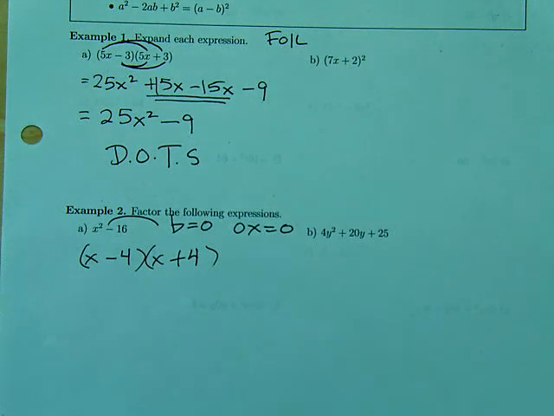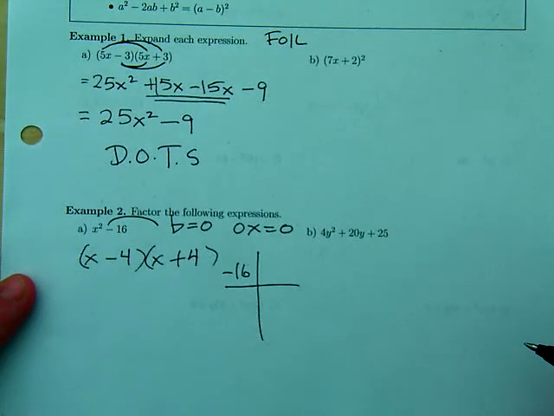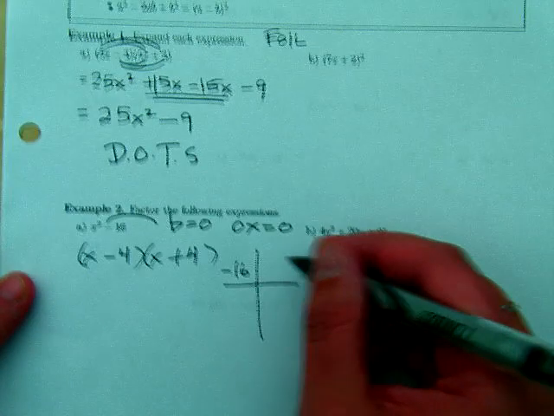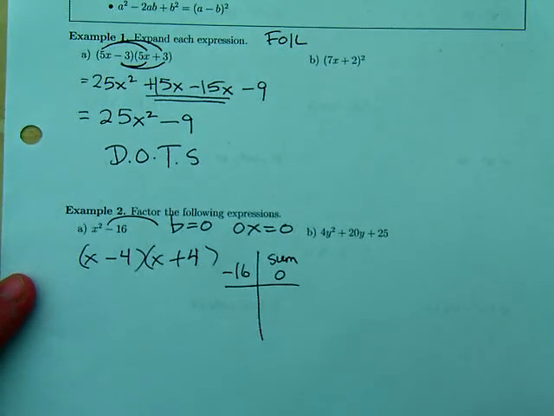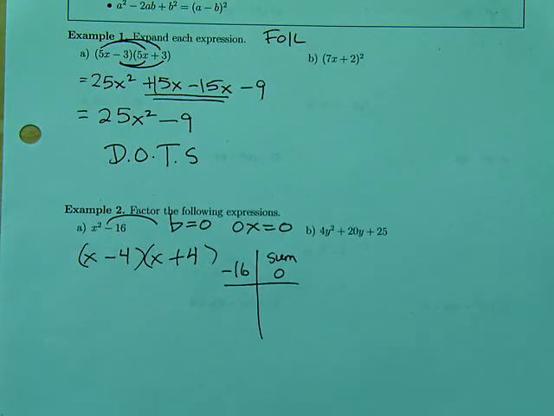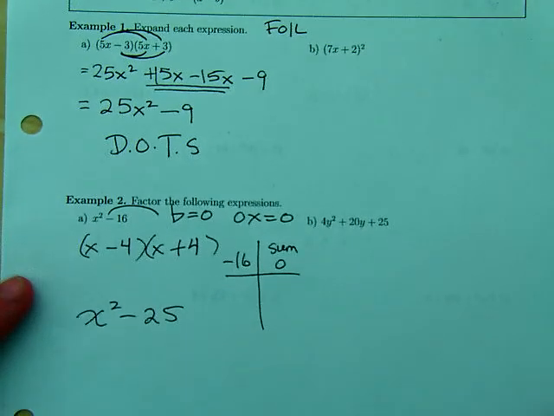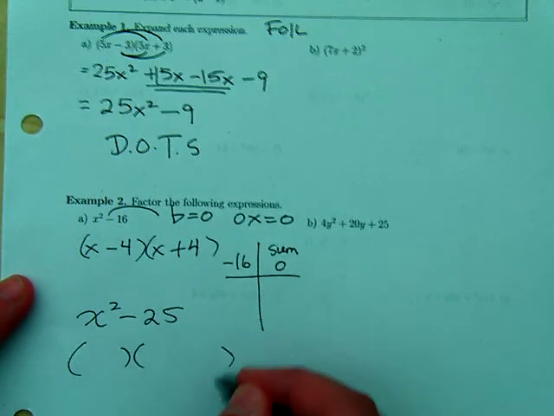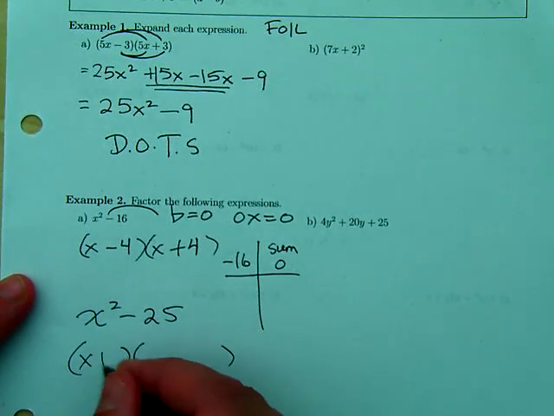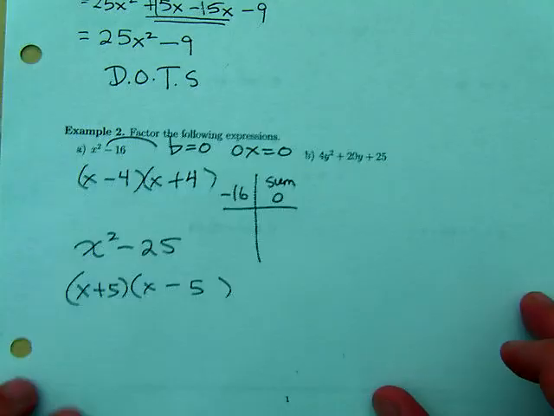If we were factoring it the traditional way, we would say we're looking for a number that multiplies to negative 16 but adds to 0. Do you see why it would be 0 in the middle? And so they have to be the exact same number with opposite signs. That's the only way you're going to get 0, aren't you? Okay, so let's just try another one. x squared minus 25. What would that one be? x minus 5, x plus 5. You see how these are supposed to be a lot easier.